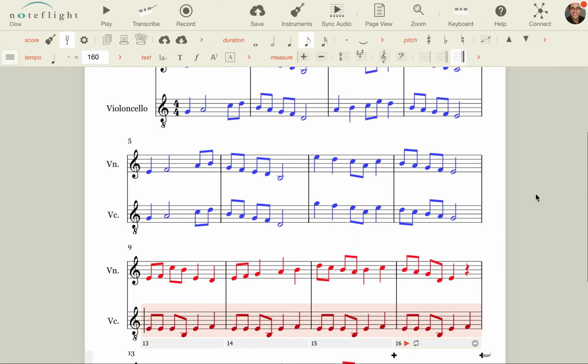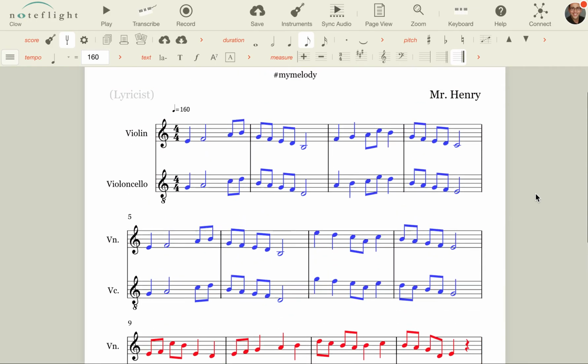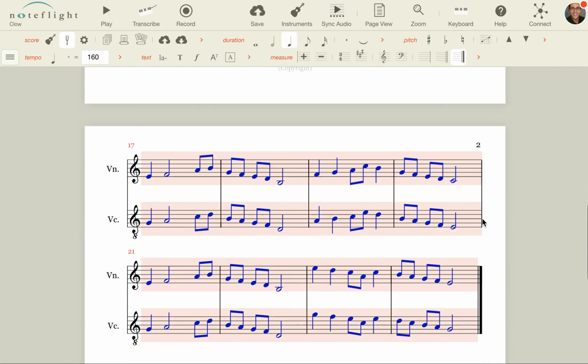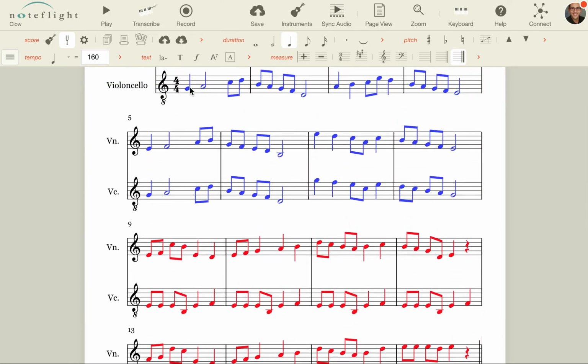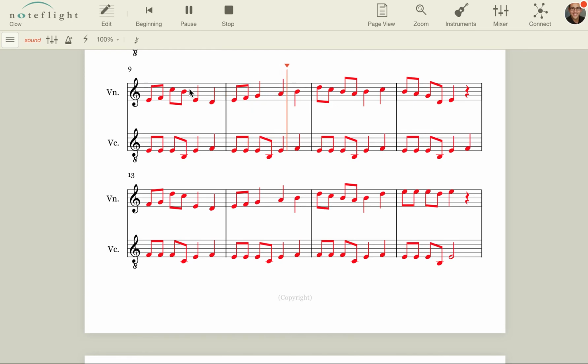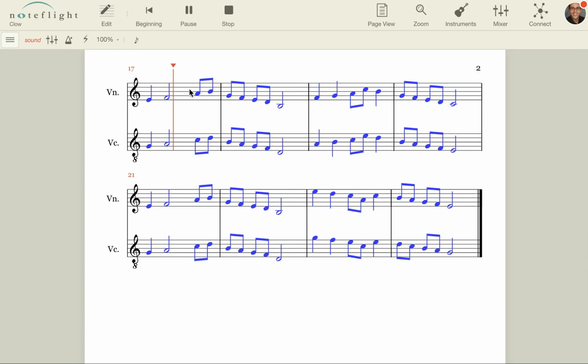But I don't want my piece just to be an A form and then a B form. I would like it to be an ABA form. So what I'm going to do is I'm going to copy my A section like that, and I'm going to click down here, and I'm going to hit paste. And what that just did is put my A section there. So when I play it, it should be an ABA form. Then it goes back to the A section.